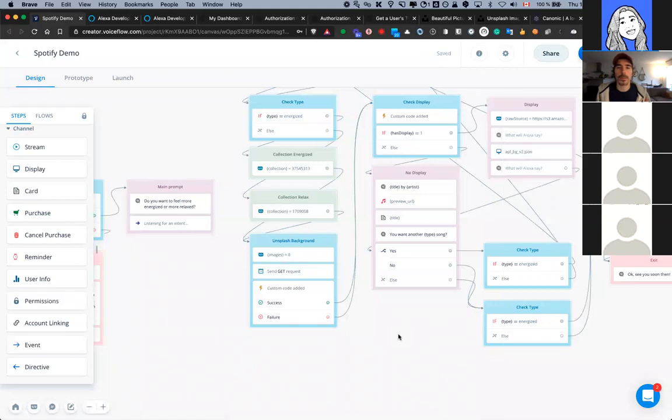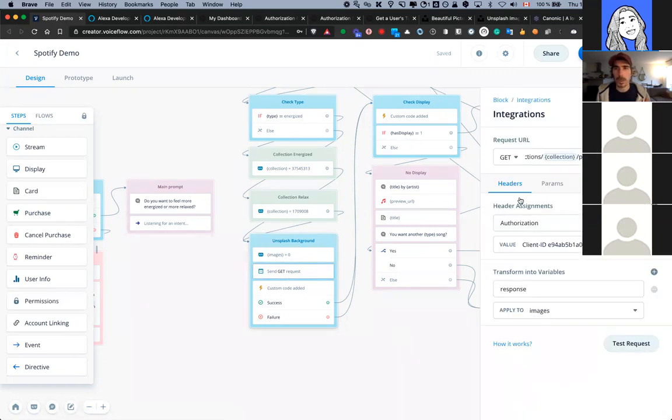And on top of that, we will display the Spotify information we have, like the album cover or the artist photo, as well as the title of the track we are listening to. So pretty much the same thing here. We are making a call with the specific collection.